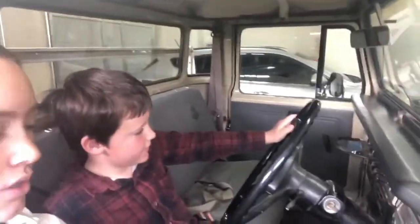So this is the interior. You wanna give him a look? Yeah.